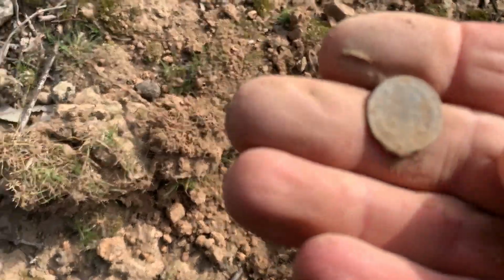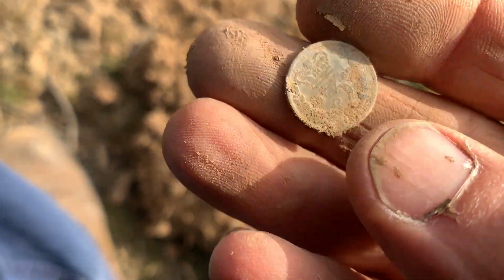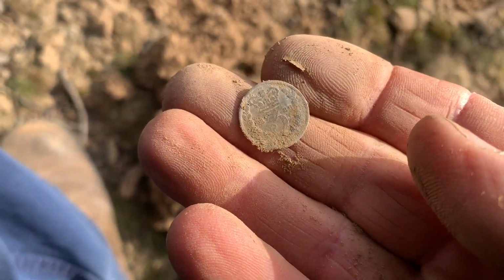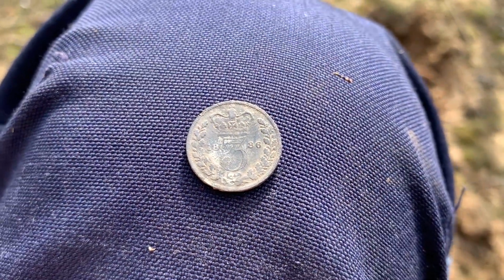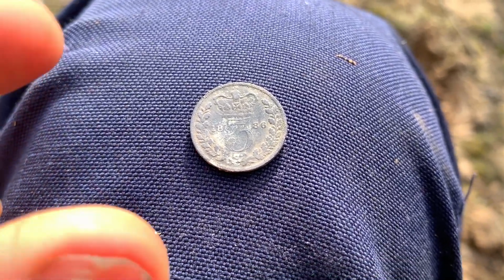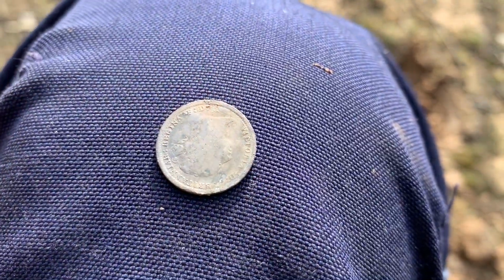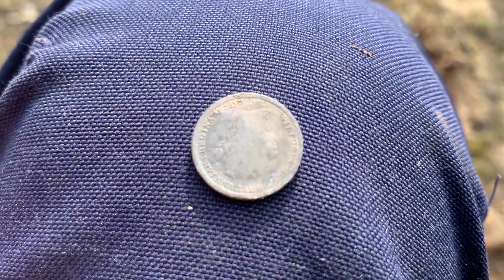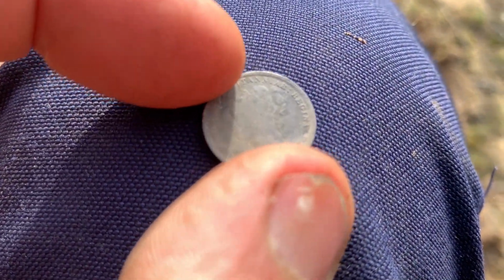Yep. What we'll do is we will get the squirty on it, and I'll get you a date. Be back in a tick. And there we are back in the sun, and that is 1886. Beautiful little threepence. You see how small it was, just that one signal. Where is she? There she is, bun and all.